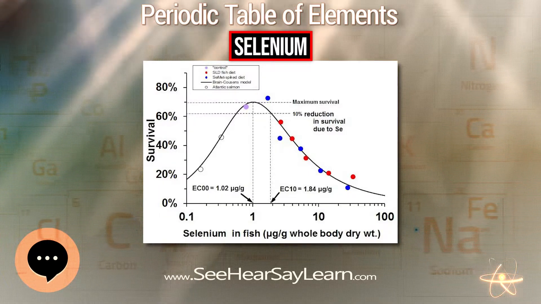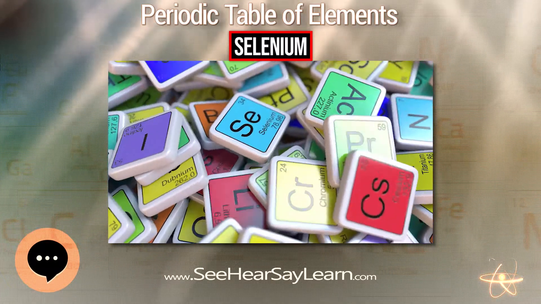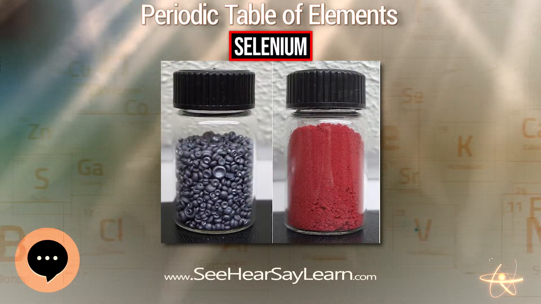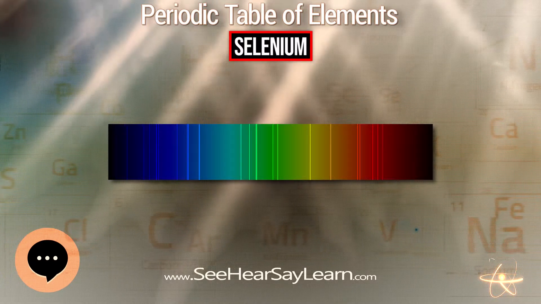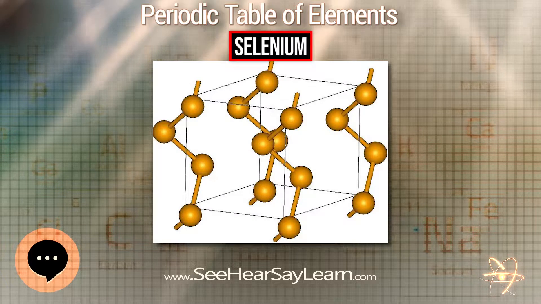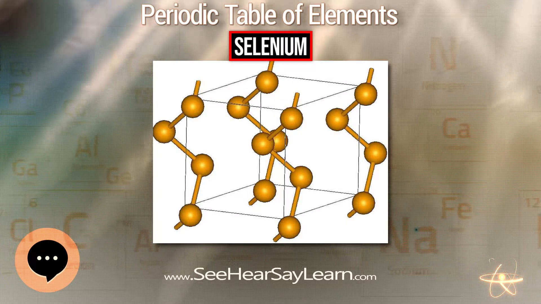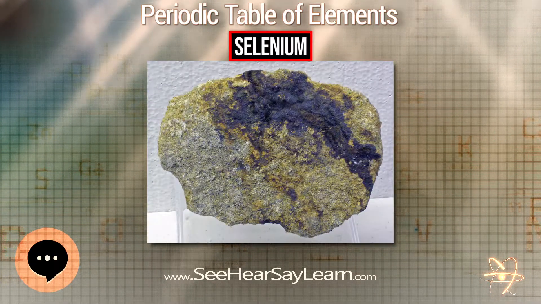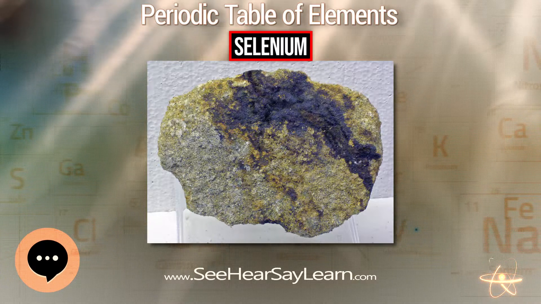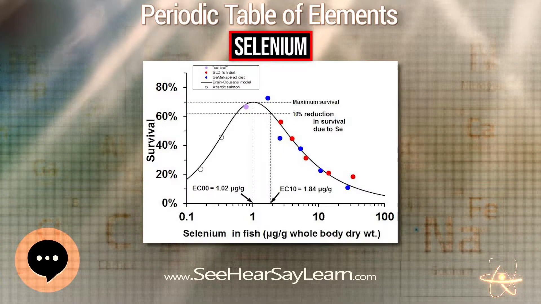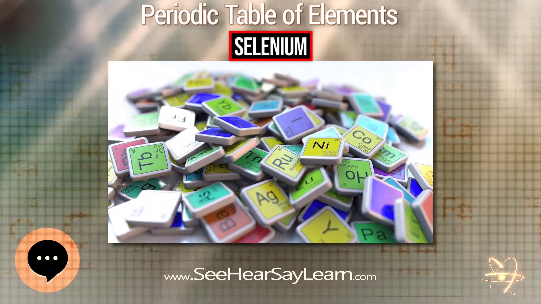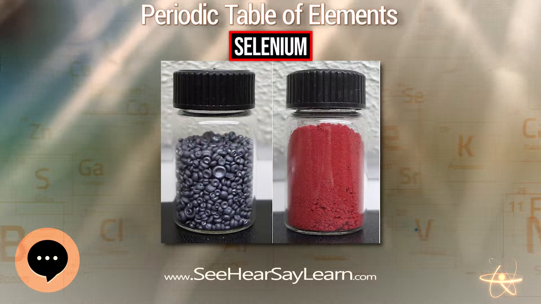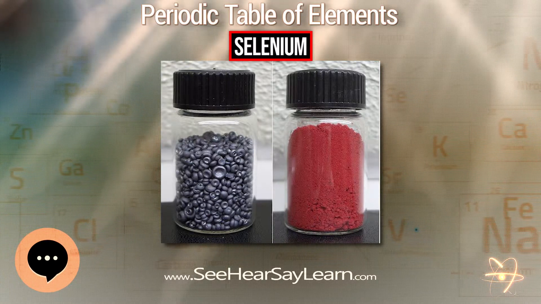The selenium content in the human body is believed to be in the 13–20 milligram range. Certain species of plants are considered indicators of high selenium content in the soil because they require high levels of selenium to thrive. The main selenium indicator plants are Astragalus species, prince's plume, woody asters, and false goldenrod. Selenium may be measured in blood plasma, serum, or urine to monitor excessive environmental or occupational exposure, to confirm a diagnosis of poisoning, or to investigate a suspected case of fatal overdose. Both organic and inorganic forms of selenium are largely converted to monosaccharide conjugates in the body prior to elimination in the urine.